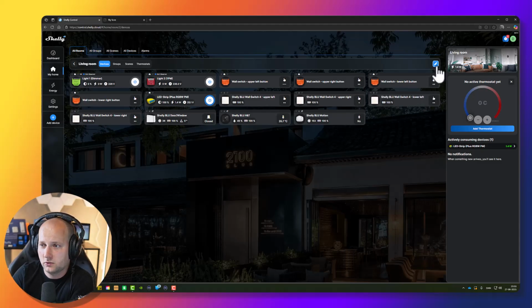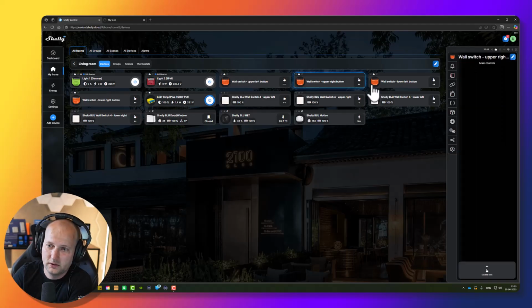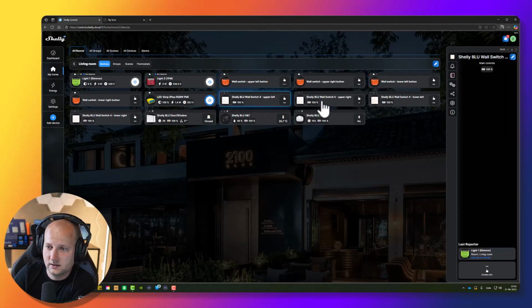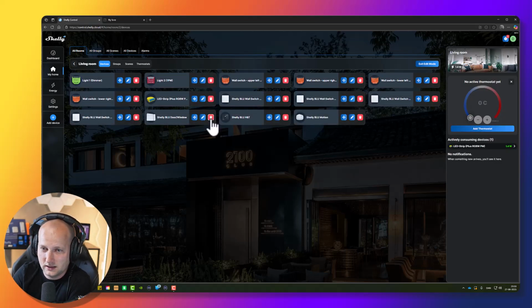Sometimes you might want to change the order of the devices. For example, I like to have the devices that I can control as the first devices. The wall switches here, the i4 devices, and the blue wall switch buttons are just input modules, basically. Some switches. They are not really doing anything good for me here. So I will change the order so I have my controlling devices as the first devices.